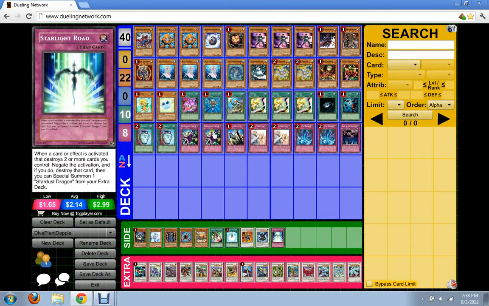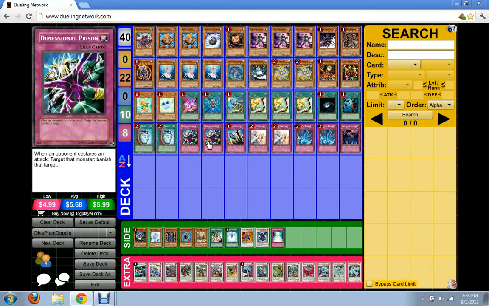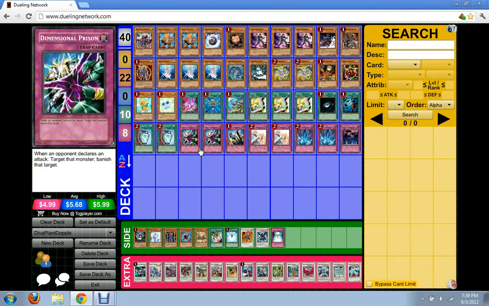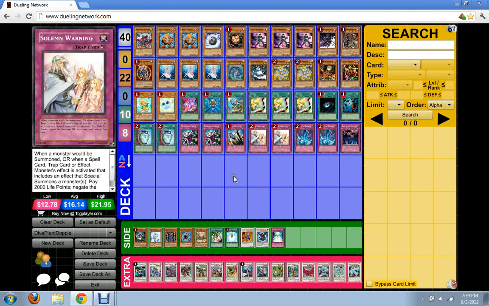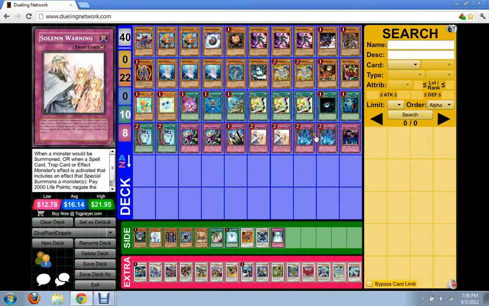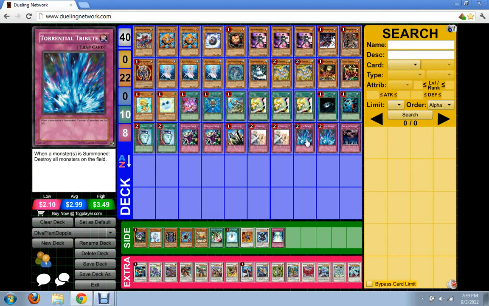The deck kinda needs defense. Like, I'm running 2 D-Prisons. I'm running 8 traps, which is way more than Quick Draws normally run, just because I want my Librarian to stay safe, because it normally takes about 3 turns of being under Librarian to really confirm that you have game. So I wanted to protect my Librarian with Deep Prisons. I wanted Solemn Judgments and Warnings to stop big monster plays that I might not be able to deal with.